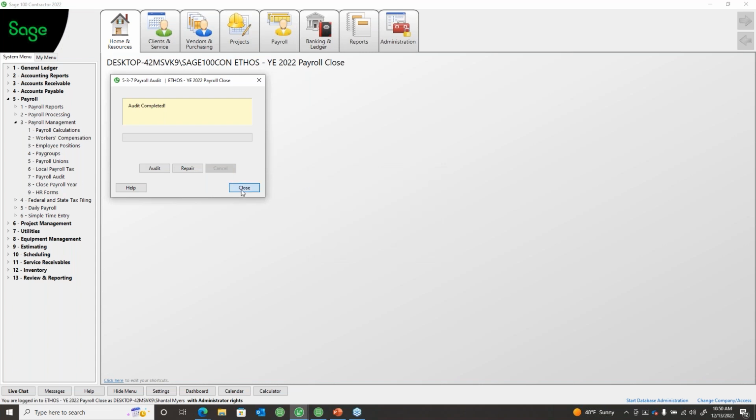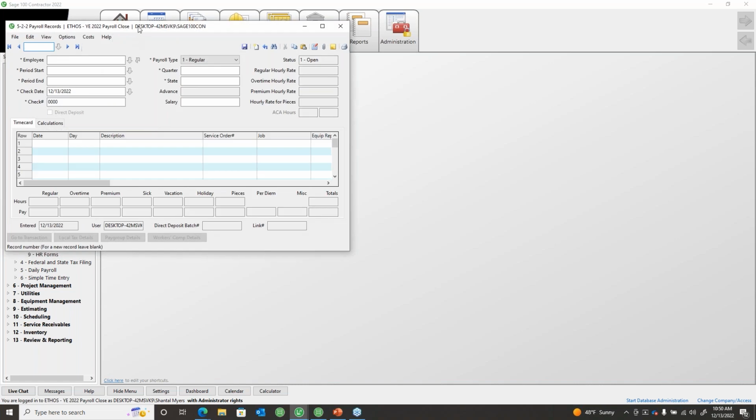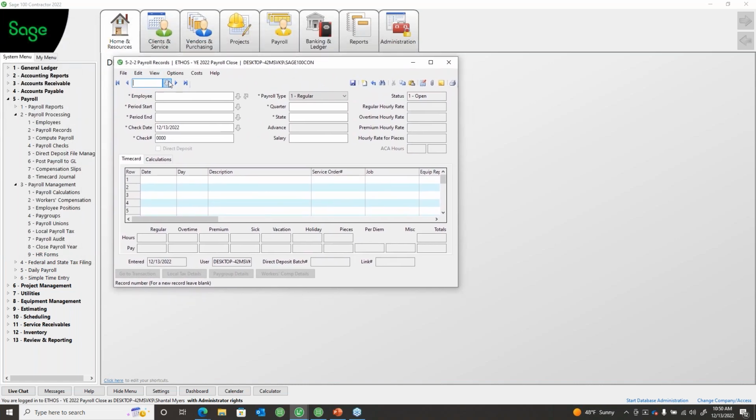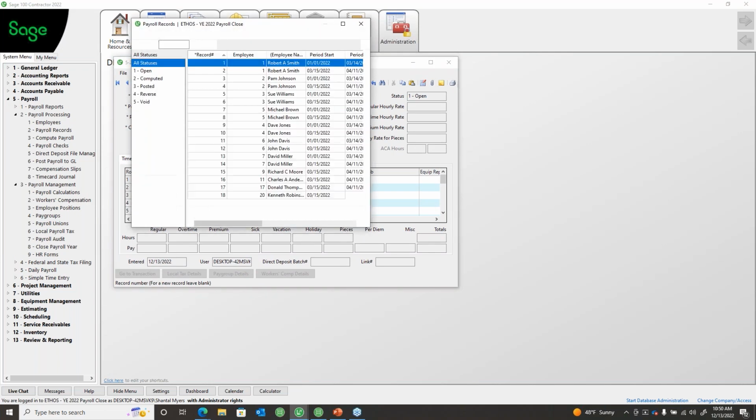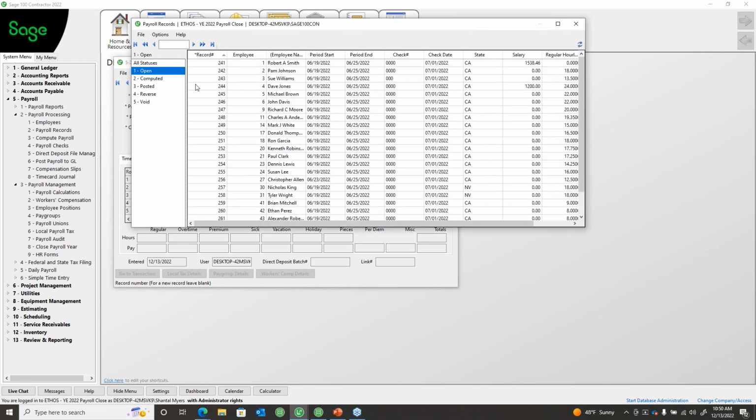I'm going to go to 5.2.2, which is where payroll is housed, or the records are. And it said I had 2 unposted and 24 uncomputed. So I'm going to go to open. So this must be my 24 records that are not computed. So somebody left this in an open status, meaning, you know, from July, and I'm in December. So this isn't even impacting my GL. I mean, I probably would have figured this out because I will be running my audit after every payroll. And I will, you know, if these checks cleared the bank, I wouldn't be able to reconcile. So let's go ahead and fix these.